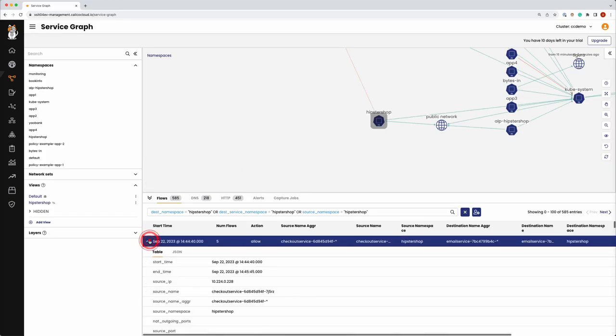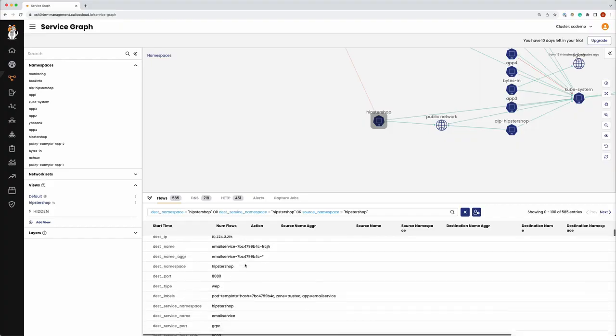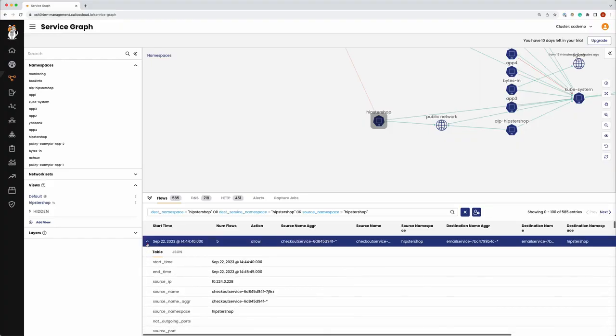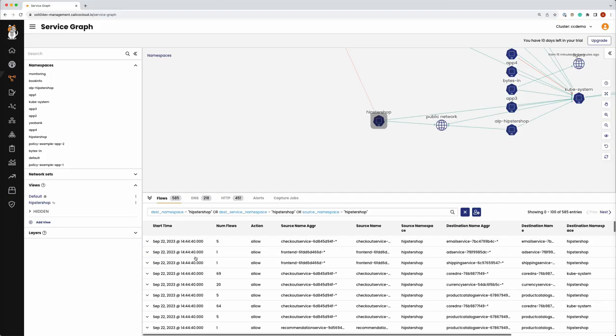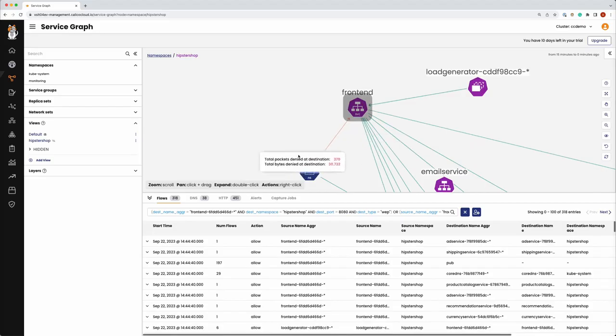And you can click on the flows to look at the details of each flow log. Now in this video, we're not going to go through all the details of the flow logs, but you can look at the flow logs in this menu for either namespaces or even specific workloads by selecting the respective workloads.